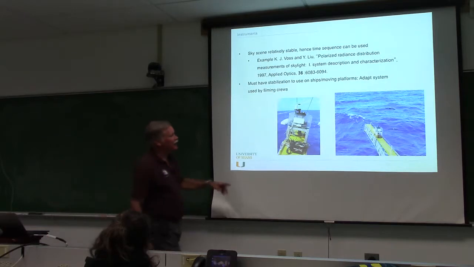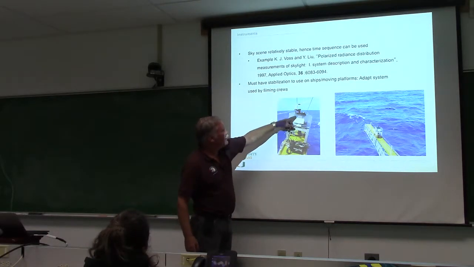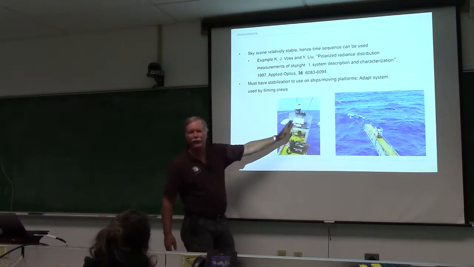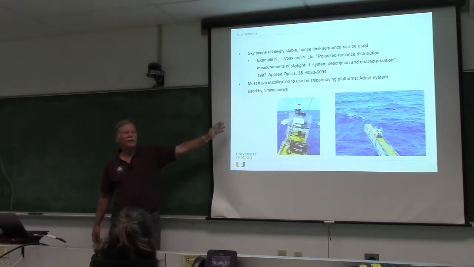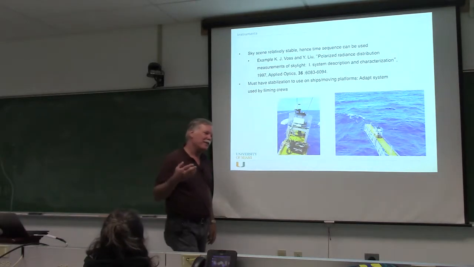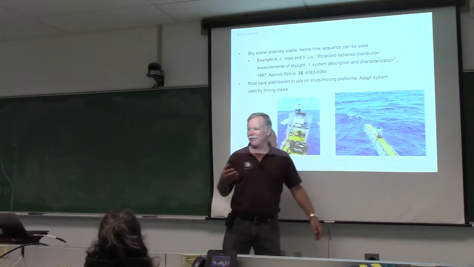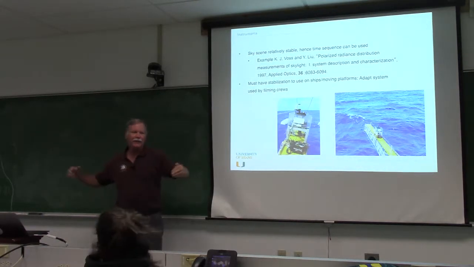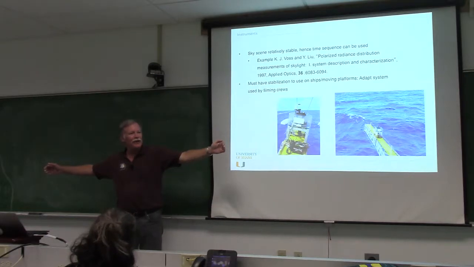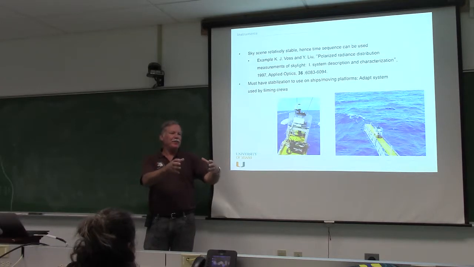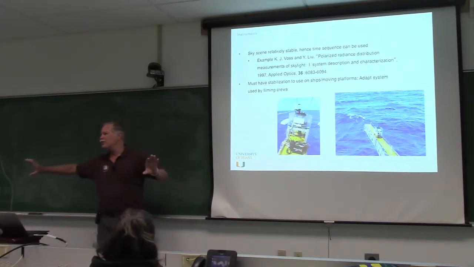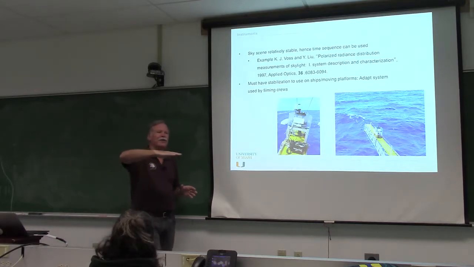And here's a picture of that thing roughly, or of another version of it, on the end of an arm off a FLIP. Anybody not know what FLIP is? Research vessel FLIP? Okay. FLIP is the coolest vessel or platform. It's somewhere around 100 meters long. And it has a bow section with living quarters, and the rest is a long tube. And so they tow it out to where it needs to be.